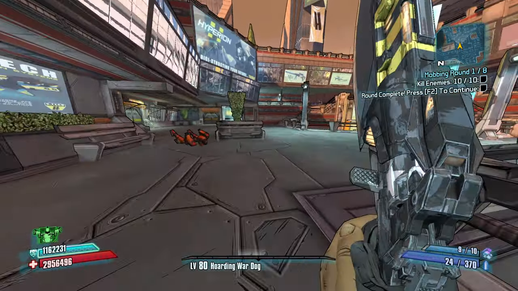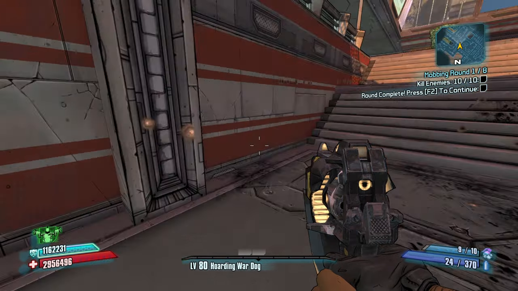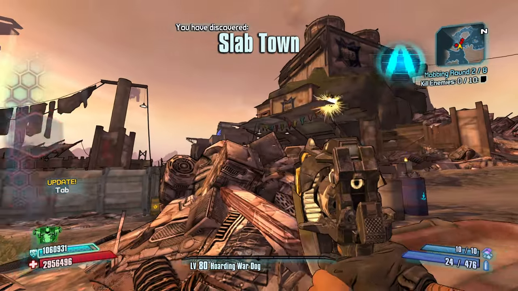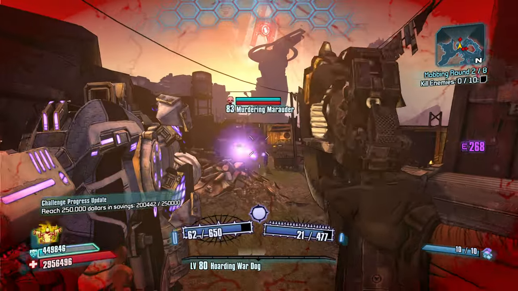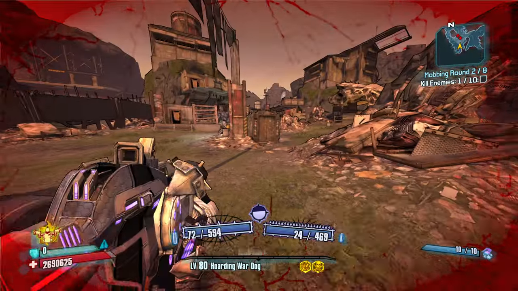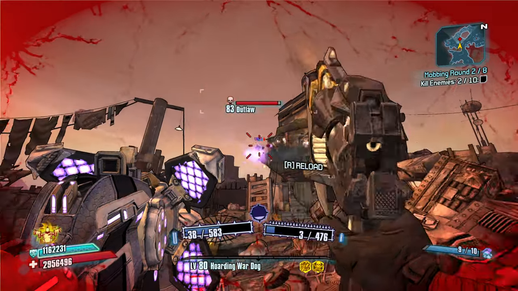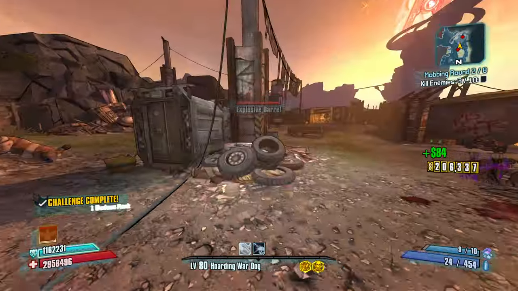I probably want to grab that rainbow relic. I forgot what it was. It's kind of in the heat of battle. It's mouthwash. Okay, so if we get toothpick, we'll be happy to get that as well. To the thousand cuts we go. Okay. Blast them. Drop them down. There we go.